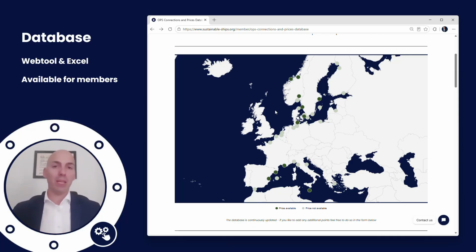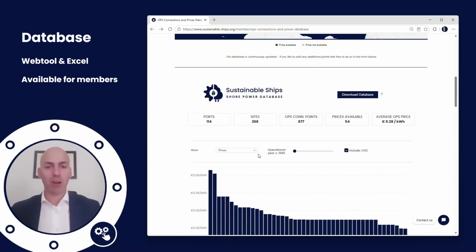Mind you, it could be that you are looking at the premium tool, which has less functionality, and all the numbers here are a bit fudged, because otherwise you can just simply copy and paste them. But rest assured that we keep track of all the different shore power infrastructures across the EU.